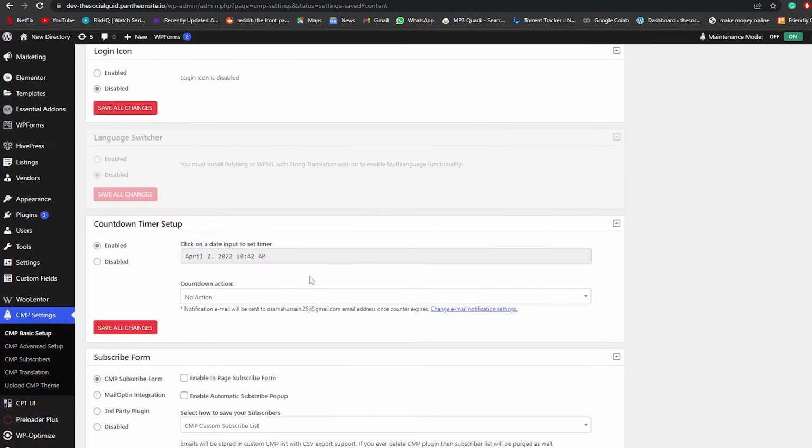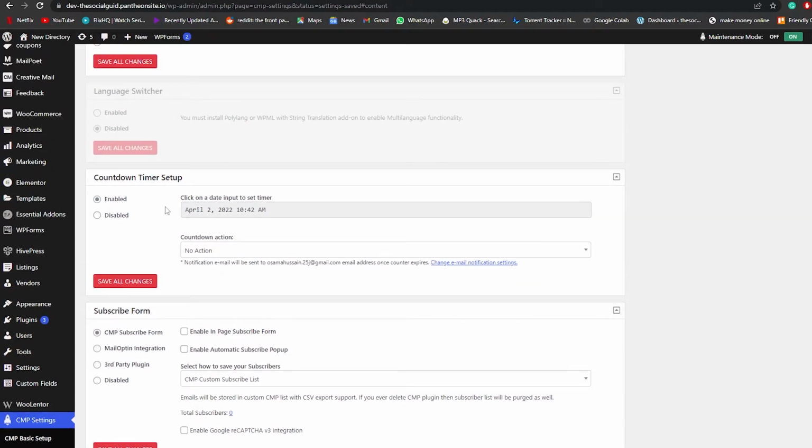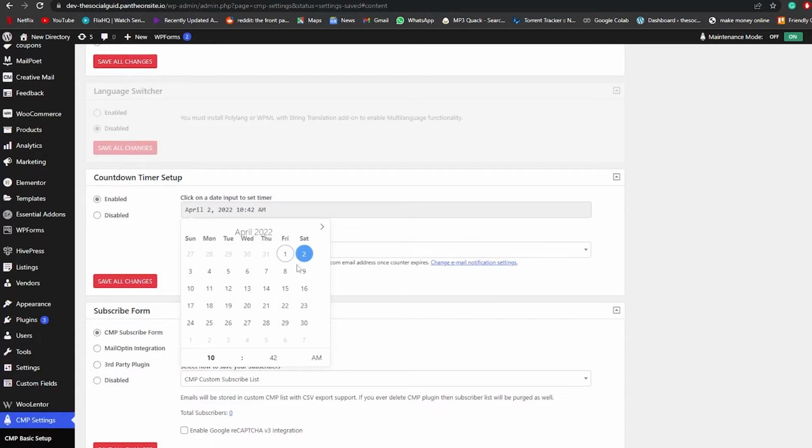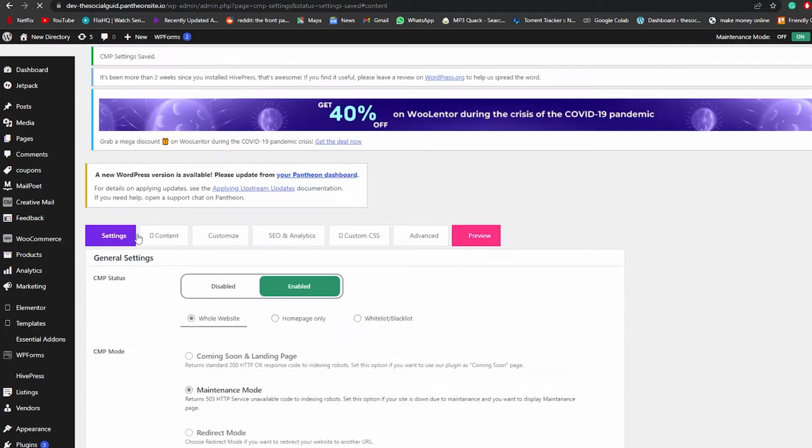Here we go. And we also have a bunch of different other settings as well. So if you wanted to, you can change the timer as well. So click on a date and input the set timer. So right now it's set to 24 hours. You can set over here. So let's just say that your website will be finished in about a week. So just simply select the date that you want. Let's just say your website will be ready next Saturday. Just choose that date and then select the time. And let's just say that our website will be launched at 12 a.m. and boom, that's all we have. Then we'll just simply click on save change, and there we go.